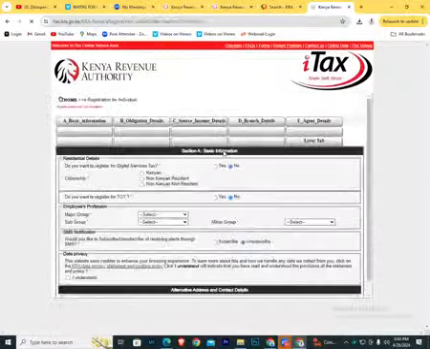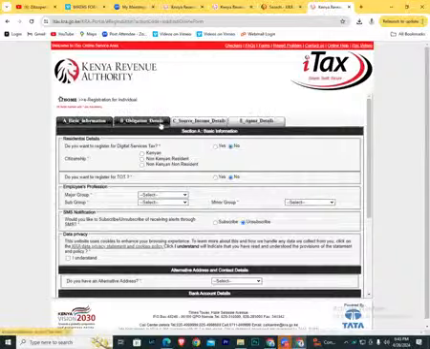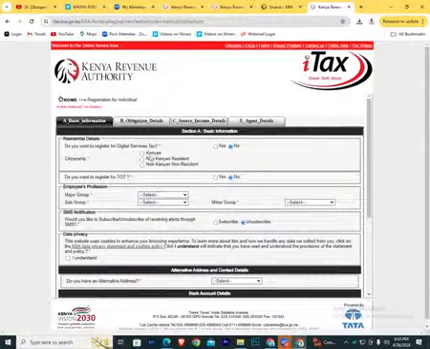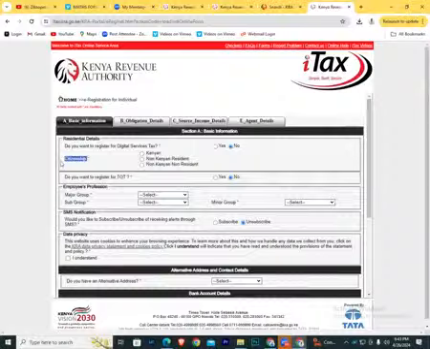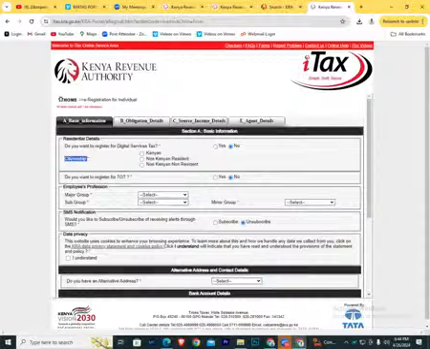When you click next, I hope you are able to see these 4 tabs. These are the most important tabs that are used for registration. Why? Because in the first tab, the system wants you to specify what is the kind of citizenship of the natural person you want to register. What's the nature of the citizenship that this person who wants to register for a KRA PIN holds? Number 1, are they a Kenyan?